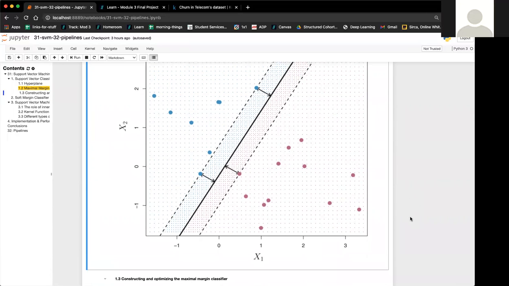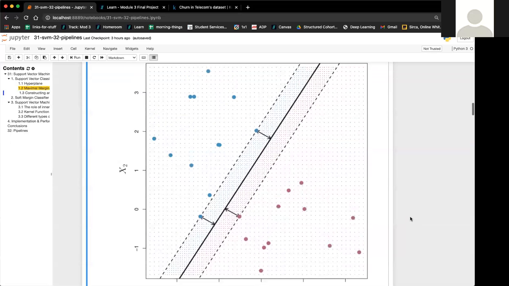Could I interrupt for a second? So I guess it wouldn't work if there's a scatter plot where the points are more distributed than these, where you couldn't draw a straight line. Will you just not use this model? So we will actually talk about that in a little bit. So yeah, you're absolutely right.